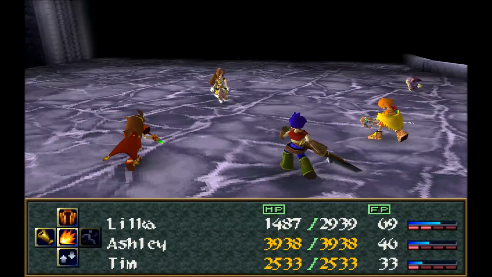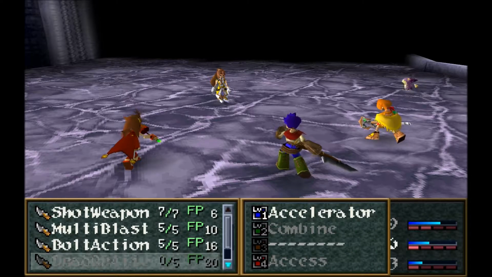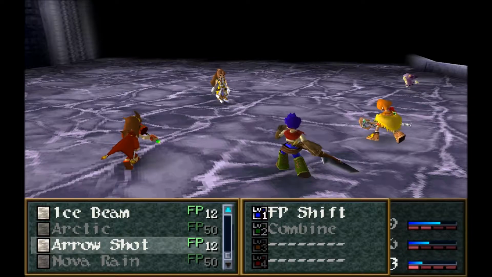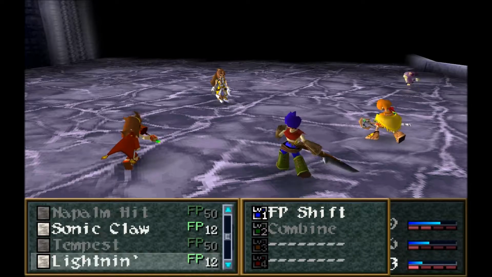After she takes that nasty hit. Luckily, it didn't do that much. High heal on herself. Bolt action. Tim can actually cast. Doesn't really need to. So, could bring Brad in. Yeah, no, it's not worth it. It's not worth the risk.